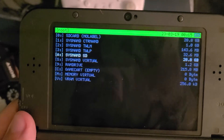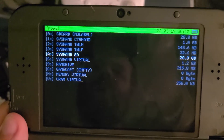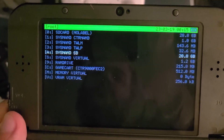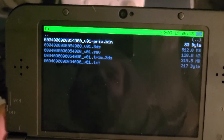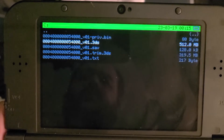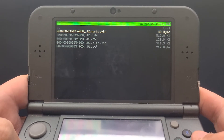If you want to back up a physical cartridge, start by inserting the cartridge while in this menu. After a few seconds, you should see a long name pop up next to the C game cart drive. Using your D-pad, select game cart and press A. If the name takes a while to show up, you can still typically select the drive and everything will populate with just a small delay.